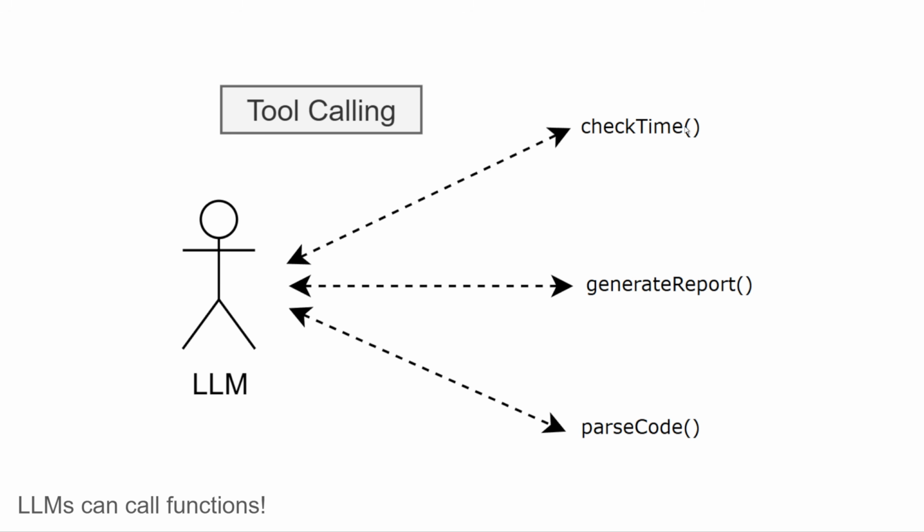So more specifically, the way it works is when you're having a conversation with the large language model, depending on the context of the conversation, it may decide that it needs to call a tool. So, for example, if it needs to check the time or if it needs to parse some code, it will do a tool call response back to you. You'll see that, you'll check to see what tool it's calling, you'll run the Python function, and then you'll return the response back to the model for it to consume. So, that is tool calling for local Python functions for whatever application is working with the model.